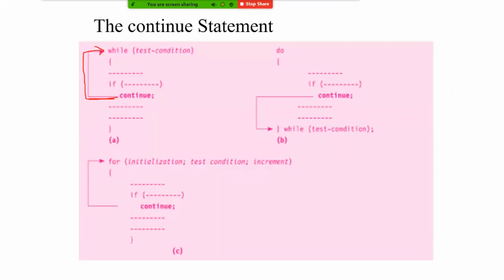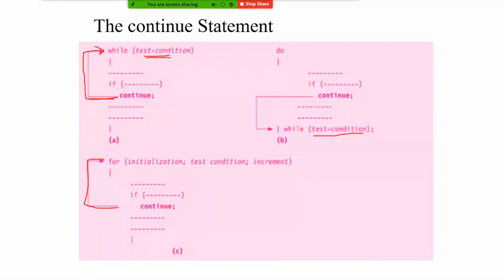What is the beginning of the while loop? It will always test the condition before executing the body of the loop. For the for loop also, it will take the control to the beginning of the for loop. In do while, this difference you should keep in mind. The beginning of the while loop means the testing of the condition, which is already on top. But for the do while, the test condition is mentioned along with the while, right? It is not with the do. It is with the while at the end of the loop.